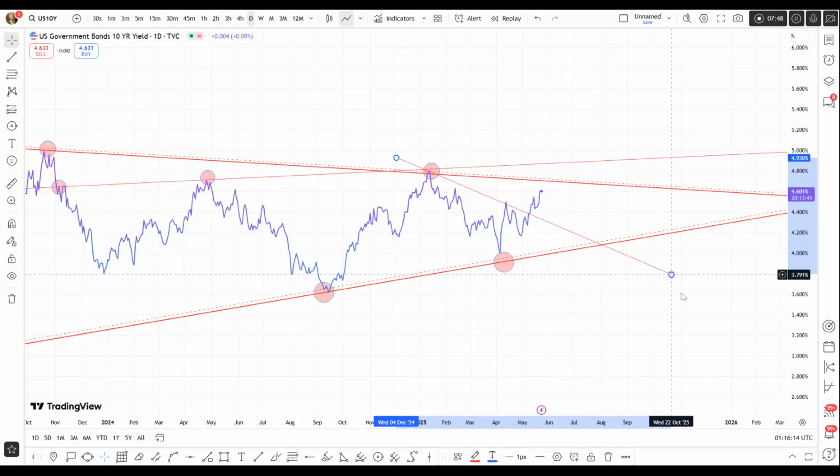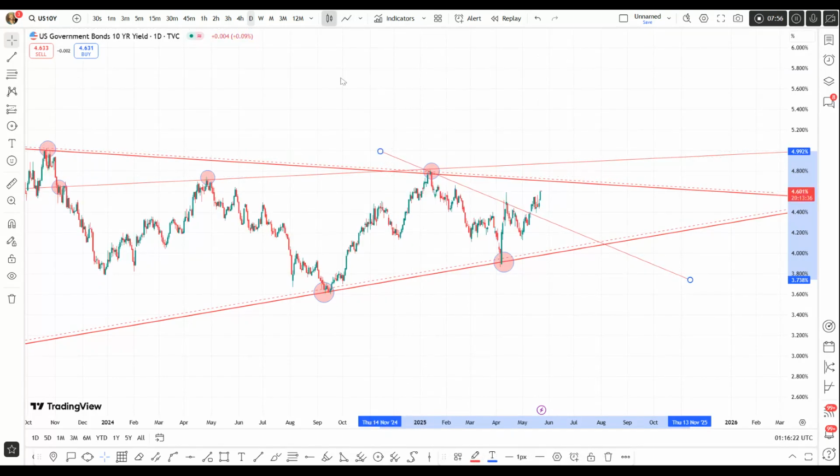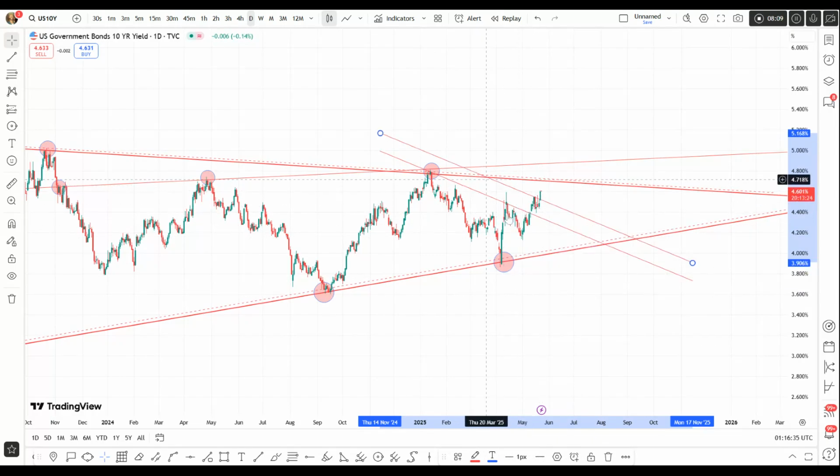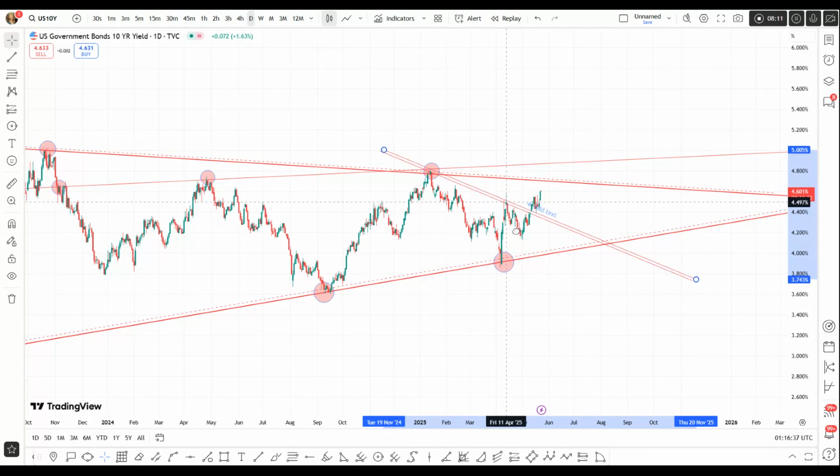There is a breakout from a descending trend line reflecting a strengthening US economy. And this reflection could technically see the dollar index strengthen because we already have a breakout from the structure, followed by a retest. There was a retest after that breakout.